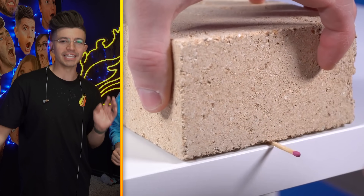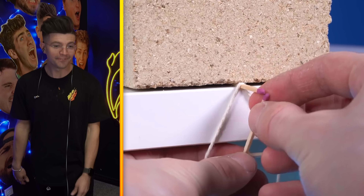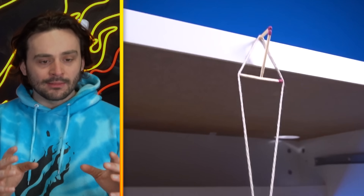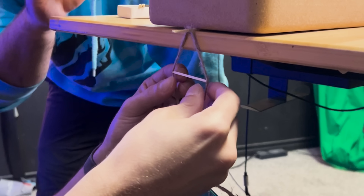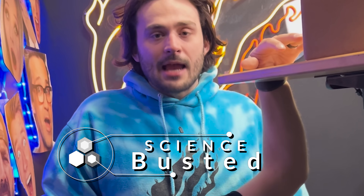We got sand bricks, Coke bottles, string. That's one tough matchup — my money's on the Coke. Wait, wait, wait — that one match is balancing everything. This is why you should have gone to architectural school. Is this engineering? Take some matches. Guys, don't play with matches at home. Now we can see if the bottle even hangs from the match. This is really heavy. Dude, I don't know if this is going to hold. It's surprisingly holding. The match goes in between the rope, you make like a triangle. No way. Now we move the brick. Everybody died. We literally did that perfectly.